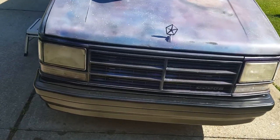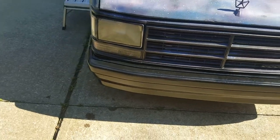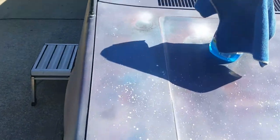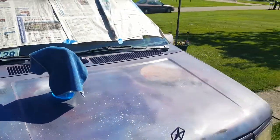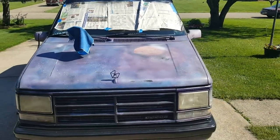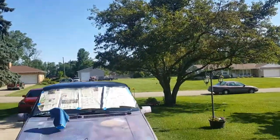Probably actually paint around the headlights and the grille black again. I think I liked it better that color. And then as well as this plastic piece up here and the windshield wipers and the mirrors, back to black. So that's the goal for today. Hopefully we can get some of it finished if this wind doesn't continue to be blowing around.